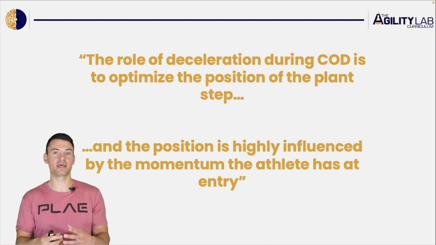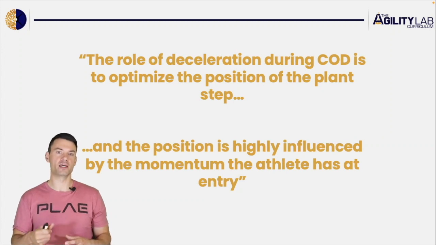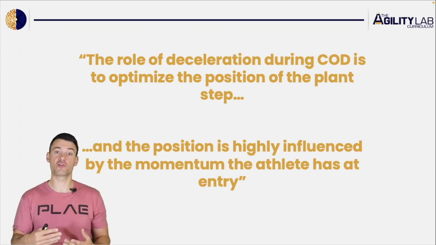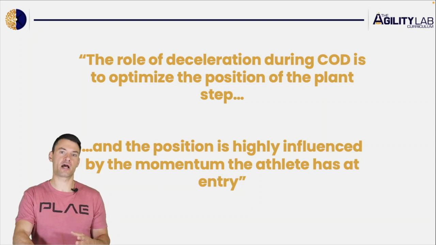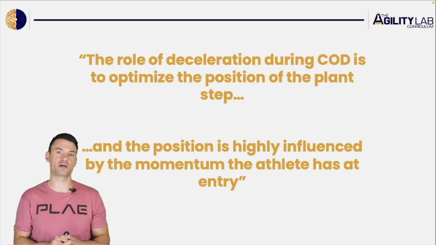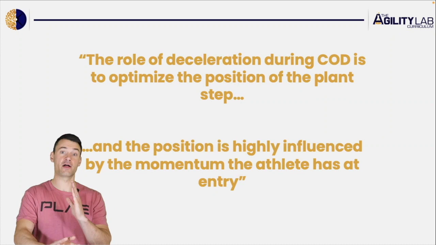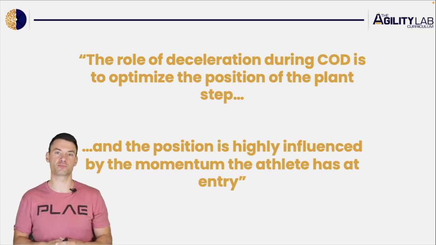But the key thing related to these braking components is that it's about momentum. It's not just about whether they can technically do things, it's also about whether, when they hit these positions, they reduce their momentum sufficiently so that when that plant step hits the floor, they aren't trying to jam a plant leg, so right leg, into the ground in order to cut to their left. Because if they try to do that while still moving way too quickly, with too much momentum, the foot's going to hit the ground and the trunk is going to keep going. That provides a problem, both for injury risk and for performance.